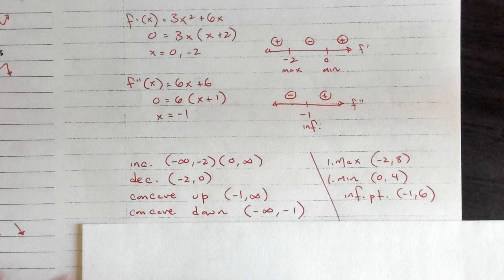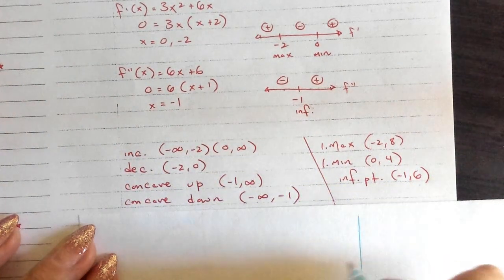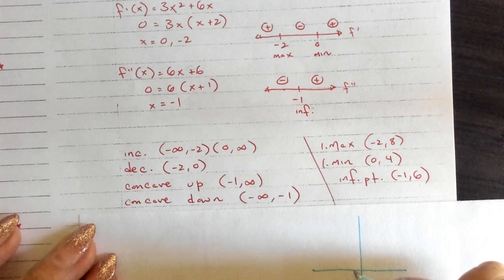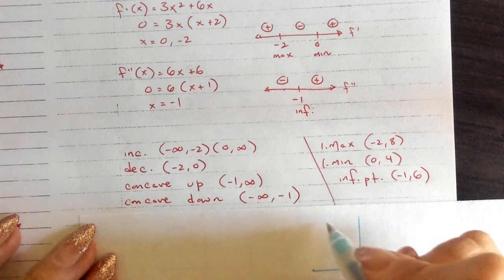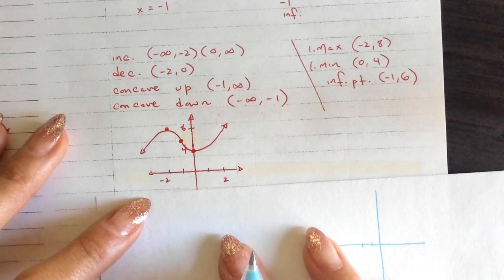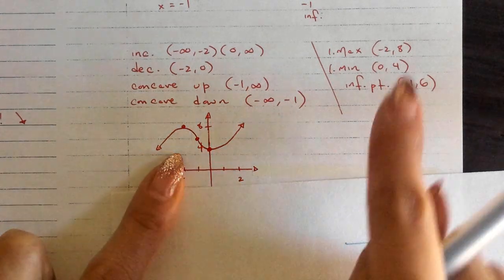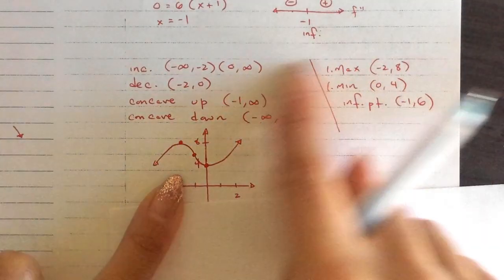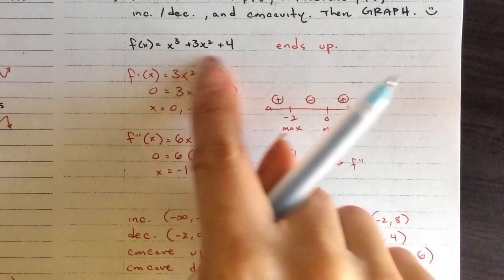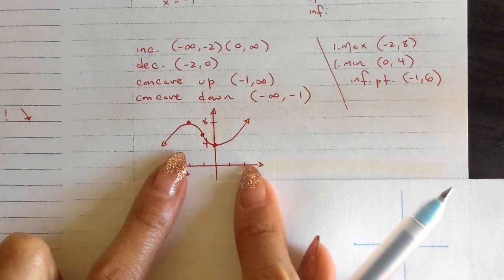And then you go through and then you literally draw it. So you draw an x and y. You go to -2, 8, and then you draw all of this. And then you get something like that. And it should make sense with this, and it should make sense with what you thought it was going to look like, which is an x cubed. Yes, this is true for all of these, and it's true for the original. Like, it has to make sense. All together, it should make sense, okay?